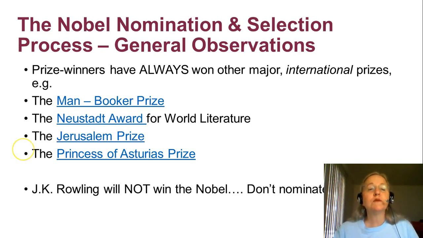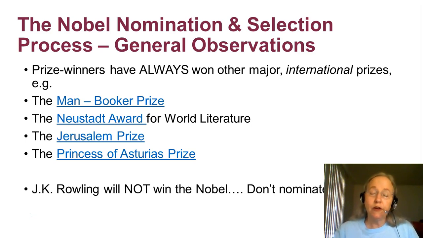And another one is the Princess of Asturias Prize, which is sponsored by the royal family in Spain. It has in the past gone to Spanish language authors, but it is increasingly going to authors who publish in other languages. So look at some of the names of the people who have won those and think about them and whether you would be interested in reading one of their books. And that would be one way for you to choose a winner for your paper that is due for the first essay.